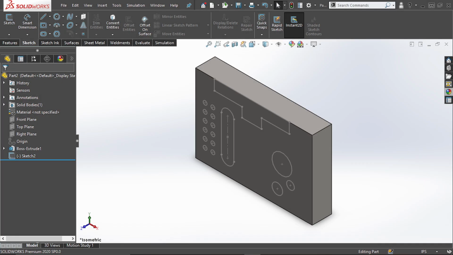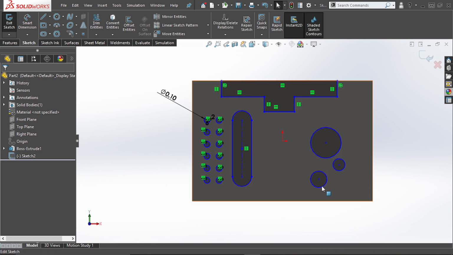Take for example this plate. I want to make a cut extrusion for several sketch entities in a single operation. I've used some circles, a slot, a linear sketch pattern, and some lines. Normally, I would have to define the center of all these circles as well as the slot, and some sketch constraints like equalities, a collinearity with this line and this one from the model, tangencies for the slot, etc.